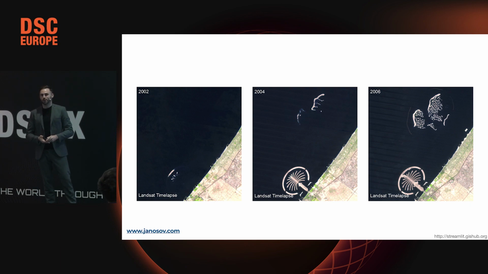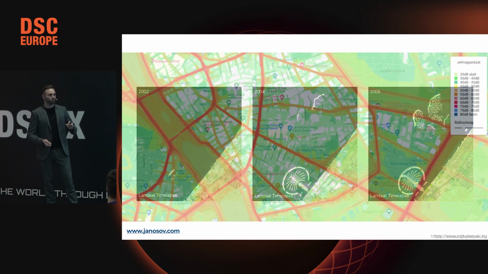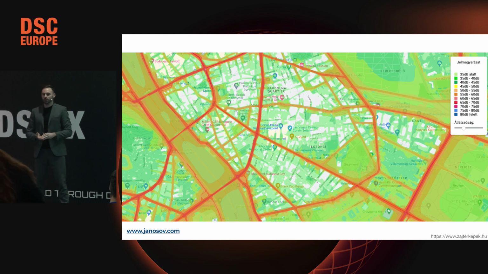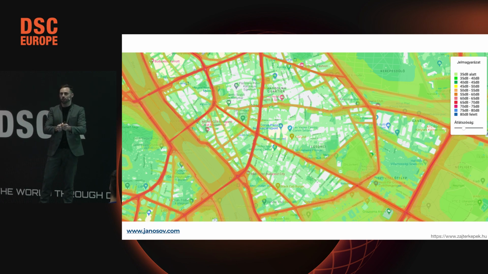I guess that they would need better GIS analysts who can pick up the right map and link them to satellites. Anyway, so we have seen maps on the level of a continent, city, parts of the city like this Palm development, but we can also zoom in within a city and focus on different neighborhoods or even collect and analyze data on the level of streets or the level of blocks.